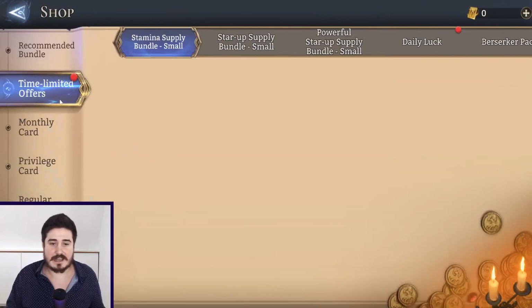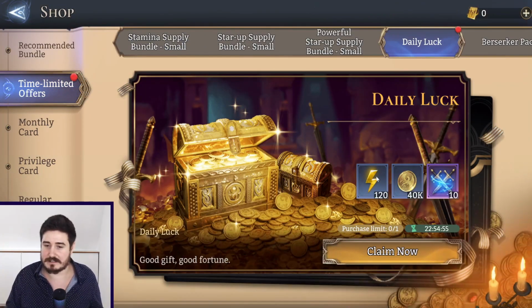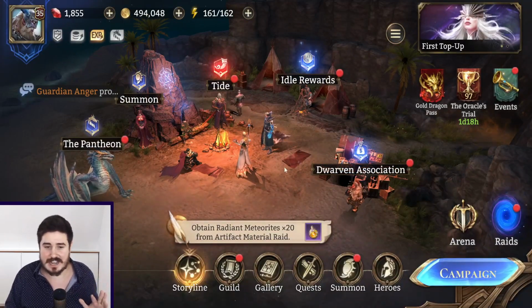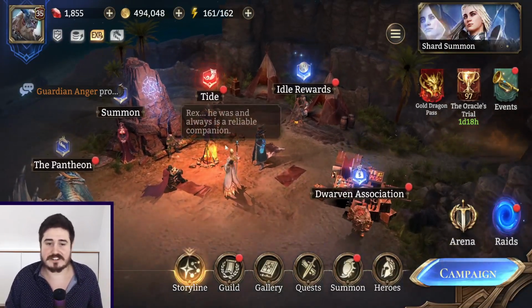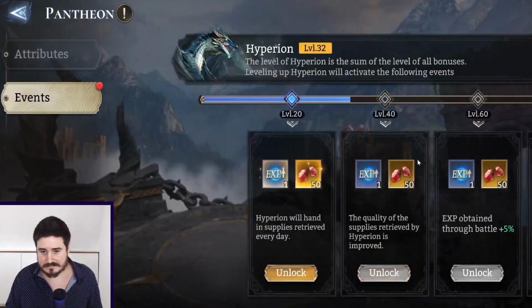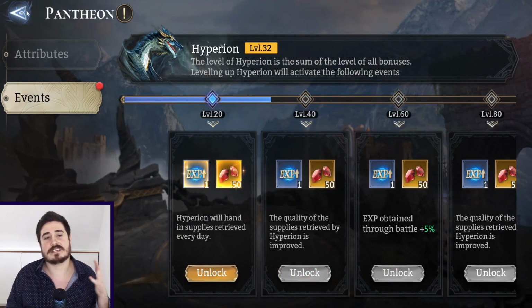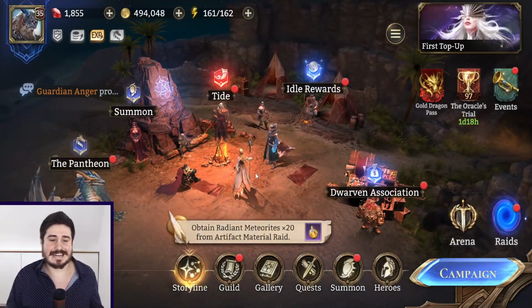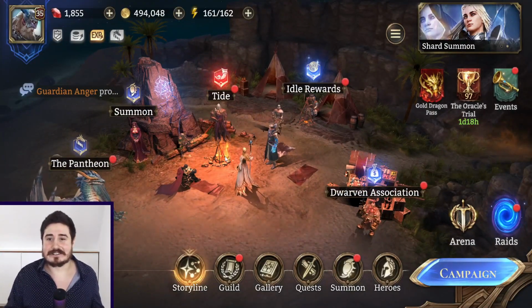If we go to the shop, I have my time limited daily luck. I don't want that 120 energy until I need it later on in the day. Make sure you don't forget it, but be patient. If we go to Pantheon, I don't want to claim my experience boost until we need an experience boost. So I know the red dots are annoying, but yeah, don't hate me.